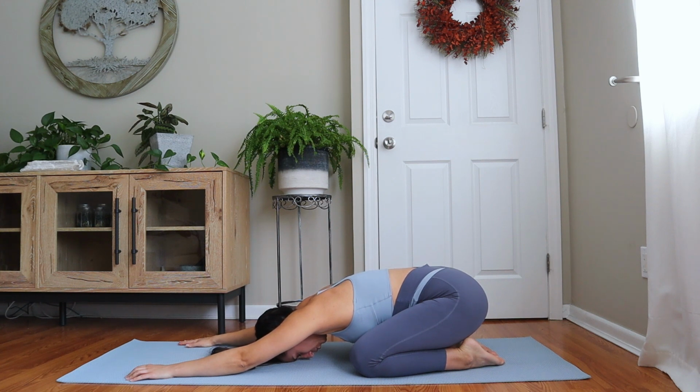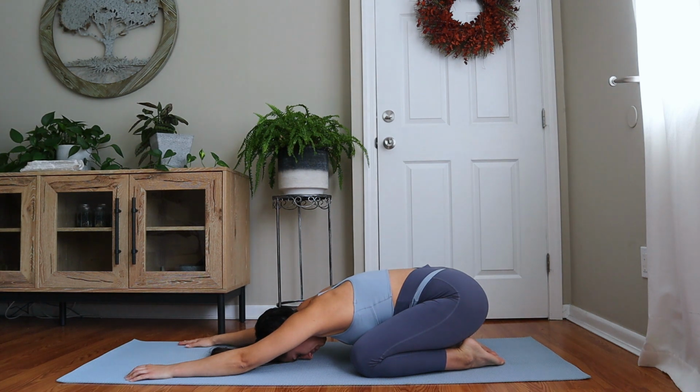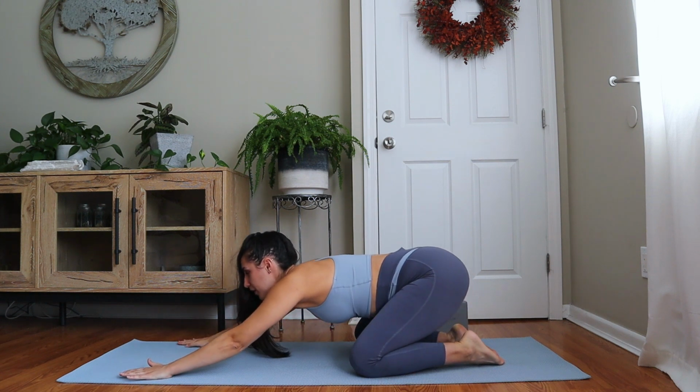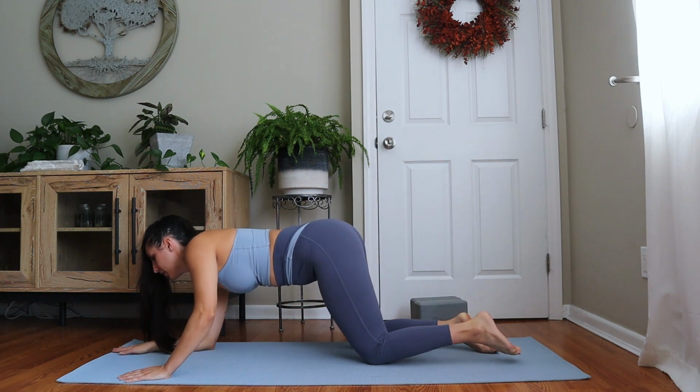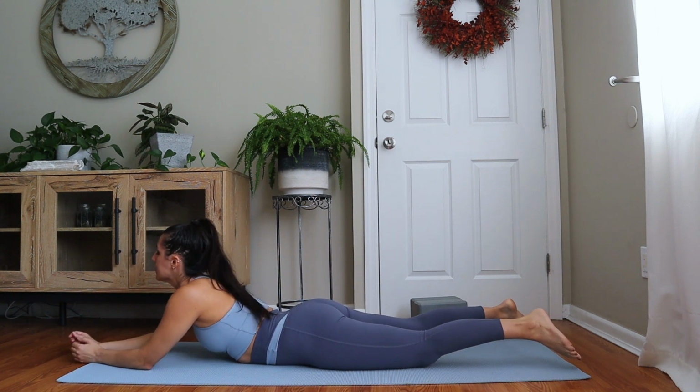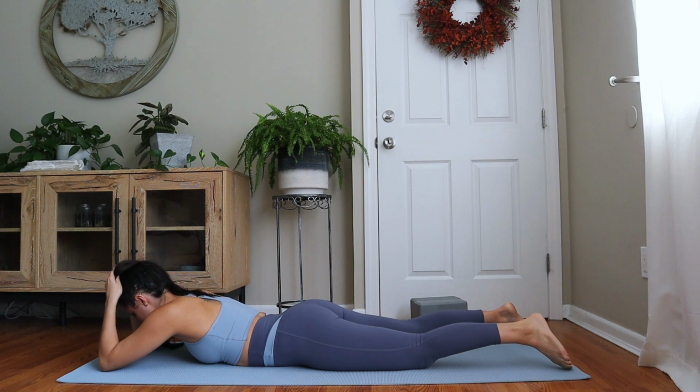If you're practicing with Ujjayi breathing, continuing that here. Start to look forward and walk yourself forward onto your stomach, coming up into Sphinx pose.